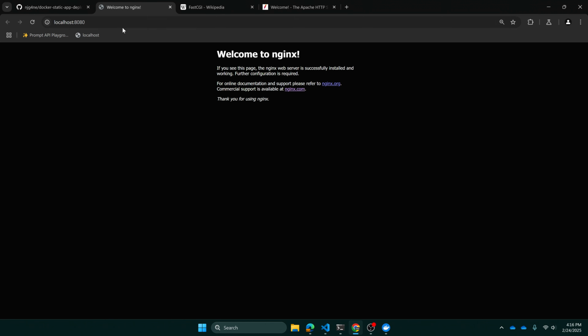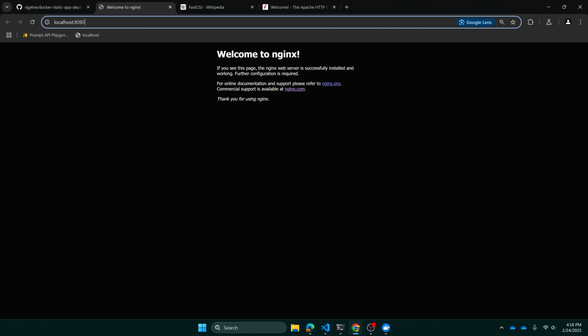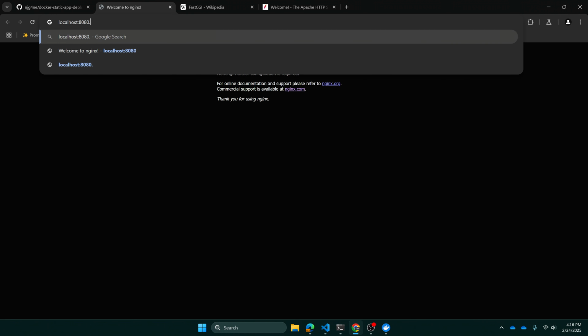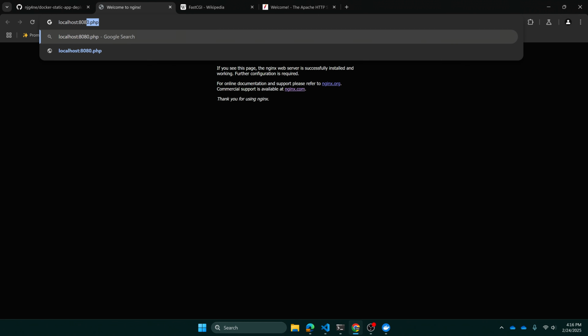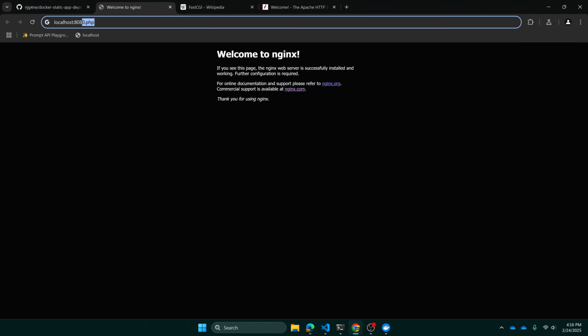And the way that this works, if you've ever seen in the browser bar when a website has .php at the end of its URL, you might be confused by that, because if you know about how browsers work, you know that browsers really can only see HTML and text. They can't execute PHP files. So the way that that's happening is the web server is working together with a PHP script to create that output dynamically on the server and then deliver it to the browser as plain HTML. And so that's the little trick that's going on there.